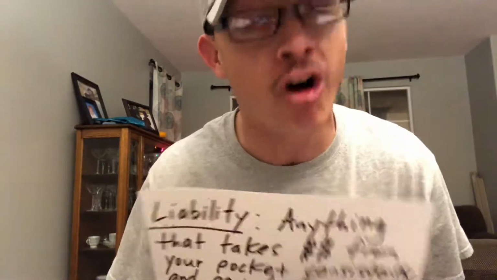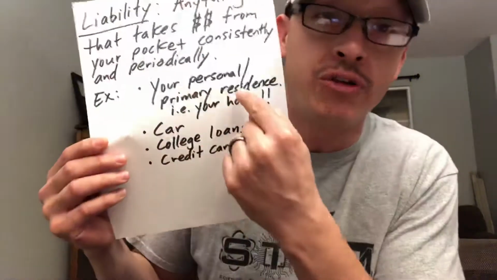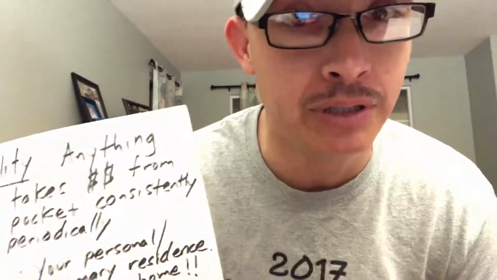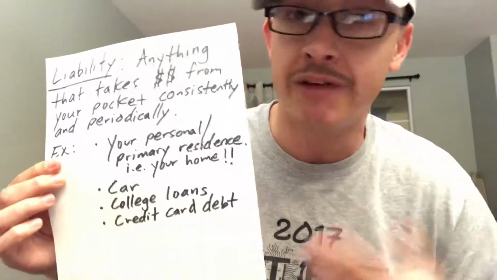But most people have a hard time understanding that concept because they are confused about what an asset and a liability truly is. For example, most people, maybe even your parents, will consider their home, their primary residence where they live, to be an asset. They might say to you, son, daughter, your future home is going to be your greatest asset. And that's wrong. That's very wrong, because if we go back to the definition of a liability, it's simply something that's taking away money from you every month, every week, whenever.